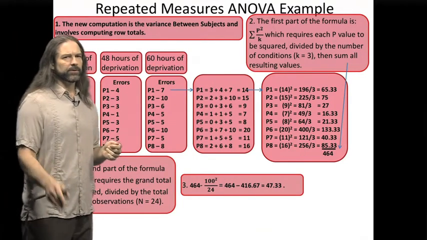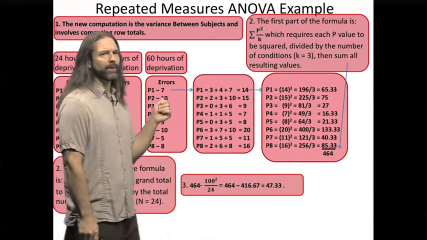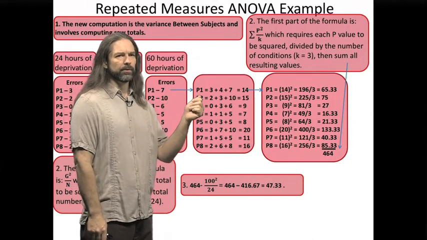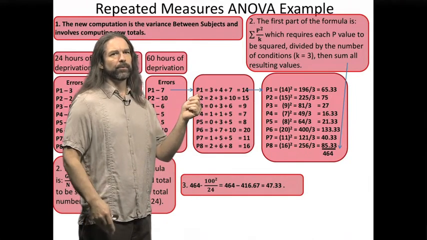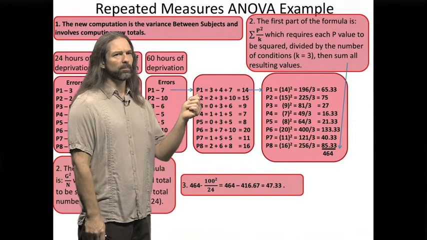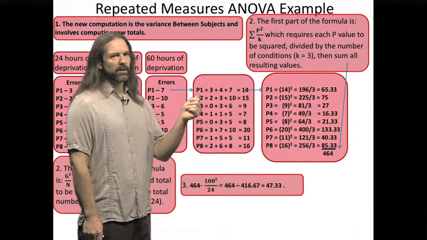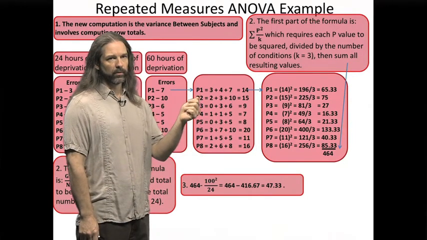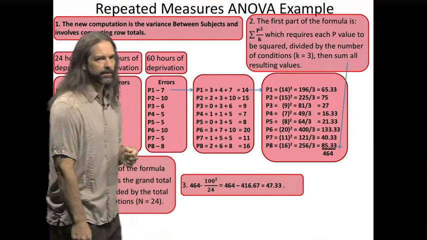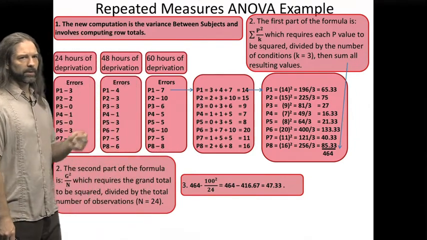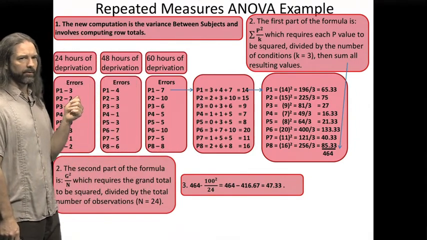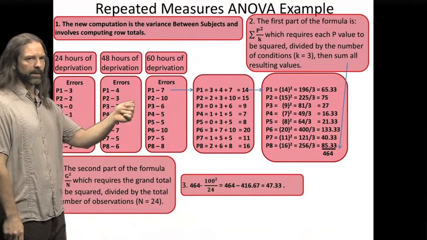Eventually, the P values that we are interested in here is once we add all of those values, that will be our first row total. So this is no longer participant 1. This is going to be the total for participant 1. So this is the P value that we're interested in in this case. So notice I have for participant 1, they got 3 errors, then 4 errors, then 7 errors.